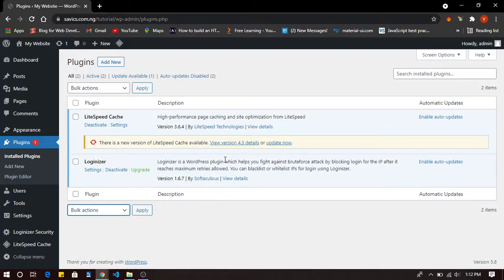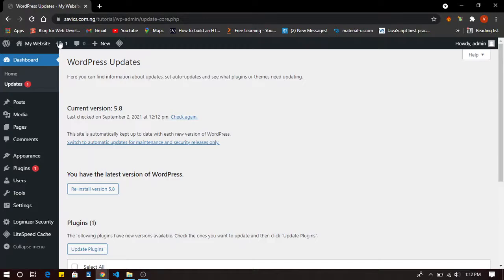All right, so the next thing you do after you must have done this is to update your WordPress. How do you update your WordPress? You come to this icon here, click on it. This icon shows you different things in your website that you need to update. Here you can find information about updates and how to set up to update. The current version of WordPress is what I am using. In a situation where I'm running a lower version of WordPress, I will be prompted to update. There is no point for me to update my WordPress. These are called routine checks before you start building your website.